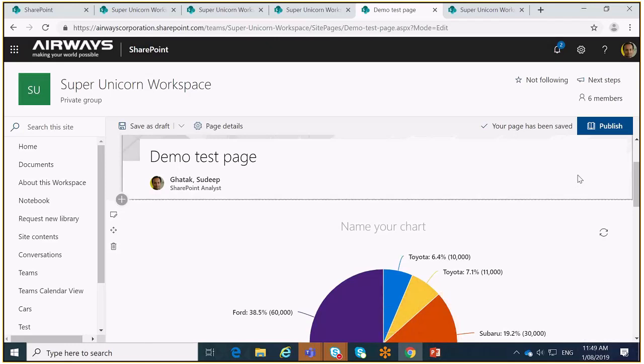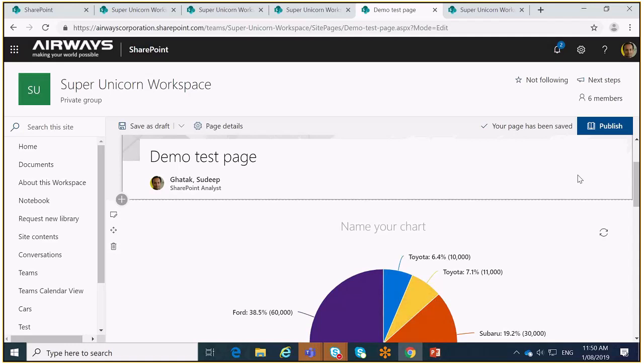I know there are 10 minutes remaining. There were two other topics that I couldn't cover in my last session, and even if I start discussing them, I don't think I would have enough time for a discussion around them. So I'll leave these 10 minutes for any questions that you might have. In the next session, we are going to see the share functionality within SharePoint: how you share with external people, what precautions you need to take, how you would be syncing data that's in SharePoint with your local system, and how to resolve some of the sync issues you might see because OneDrive might complain that it's not able to sync. I'll talk in detail about that. But for what I have covered so far, any questions?